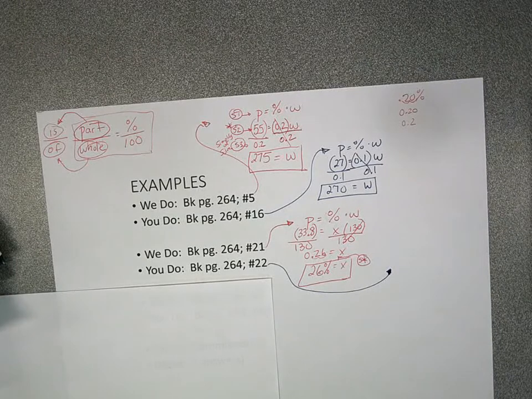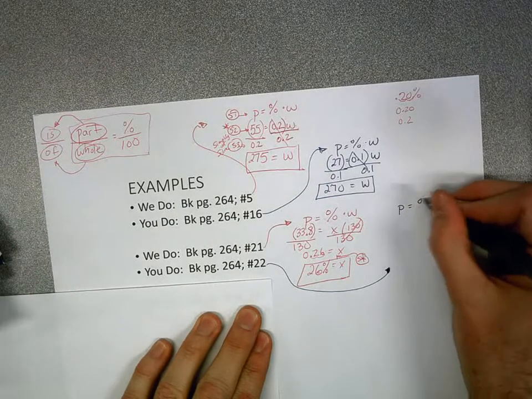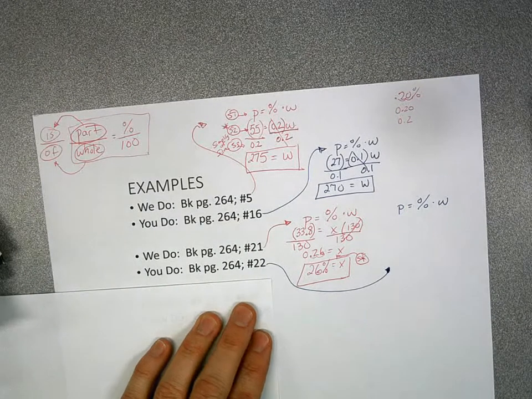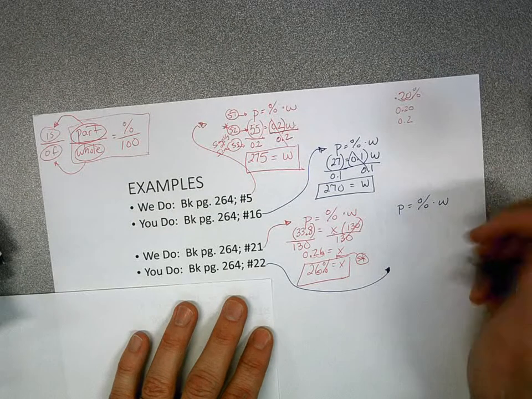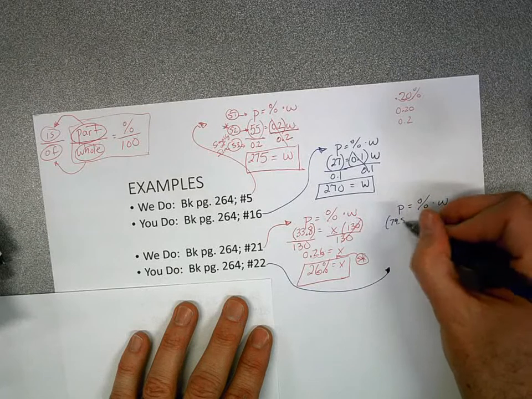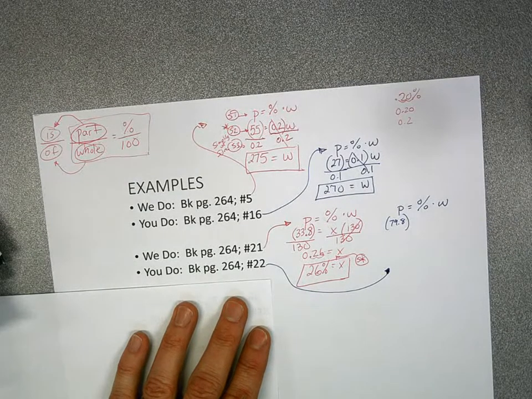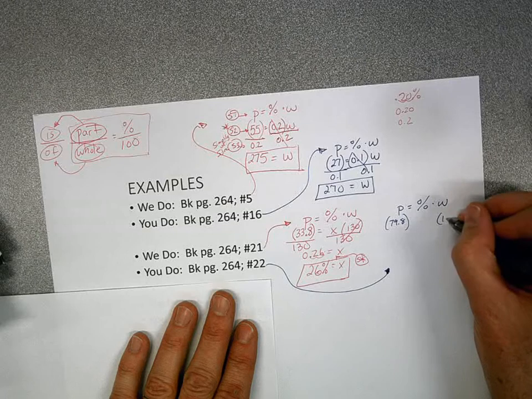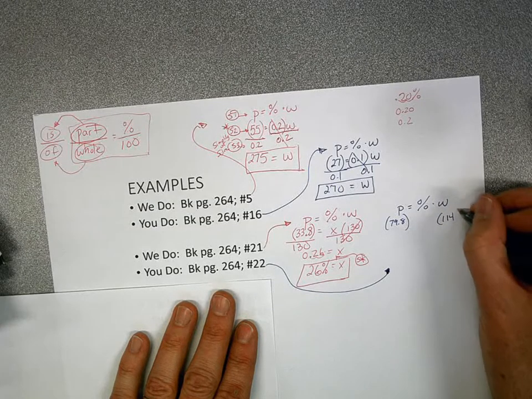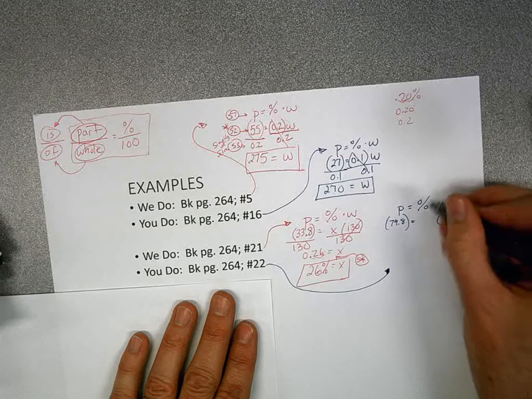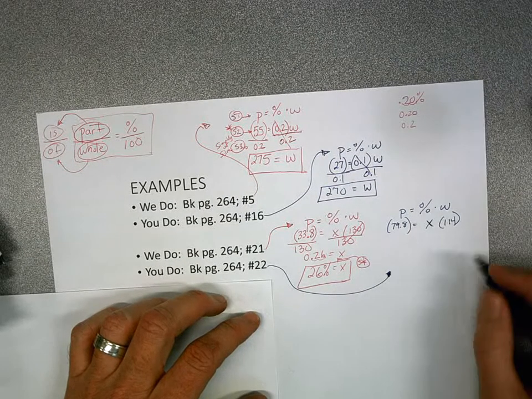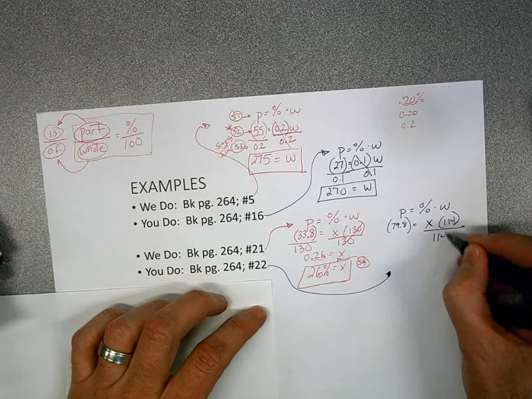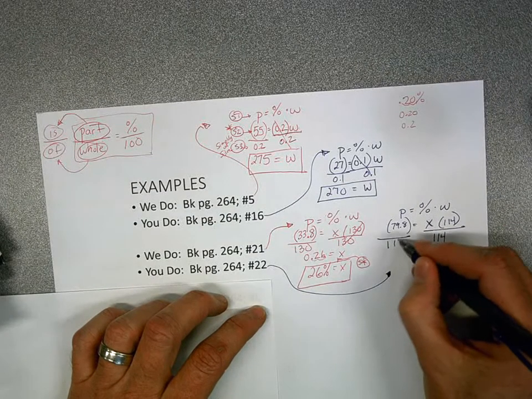Your problem 22 says 79.8 is what percent of 114? So part equals percent times the whole. The "is" is the part, set up just like our last three of them. 79.8. The "of" is 114, so that is our whole. And that is equal to, again, I'll just leave that as an X, as long as I know X is our percent. To get rid of 114, I divide by 114, and I have to be fair and do the same thing to the other side.